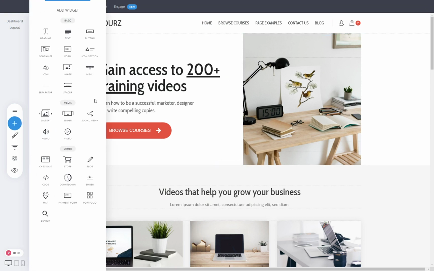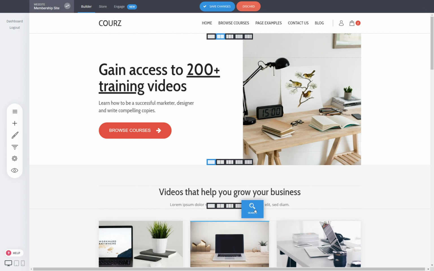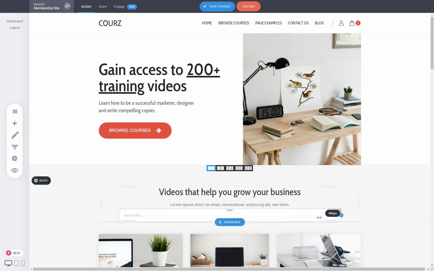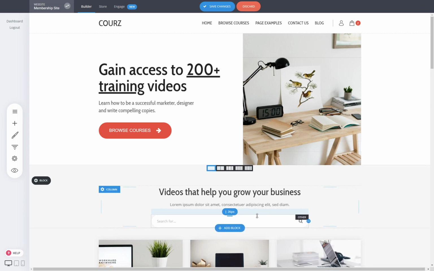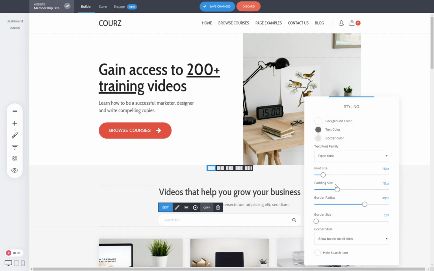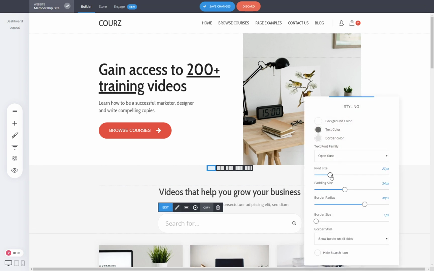You have the search widget. So if you have a big repository of different courses, you can do it with a search. Let's say that you want to add it here and search in the store. You'll see search in the store title and description, or I think title and meta description or something like that. It finds the product and lists it on a page with that information, so you can fully customize your search as well, how big you want it. So yeah, you can do that.